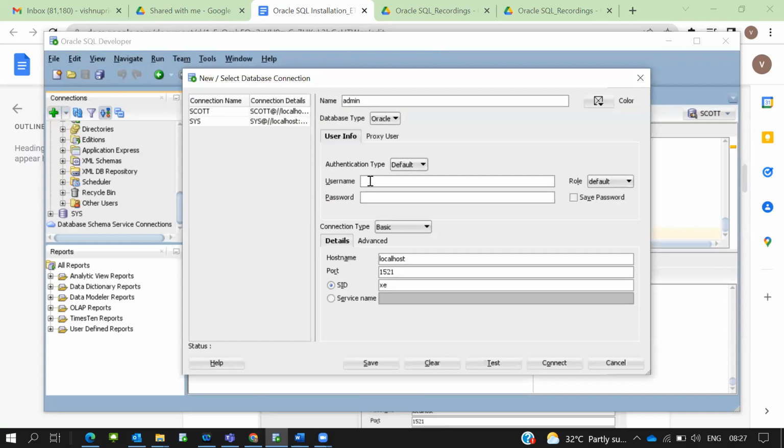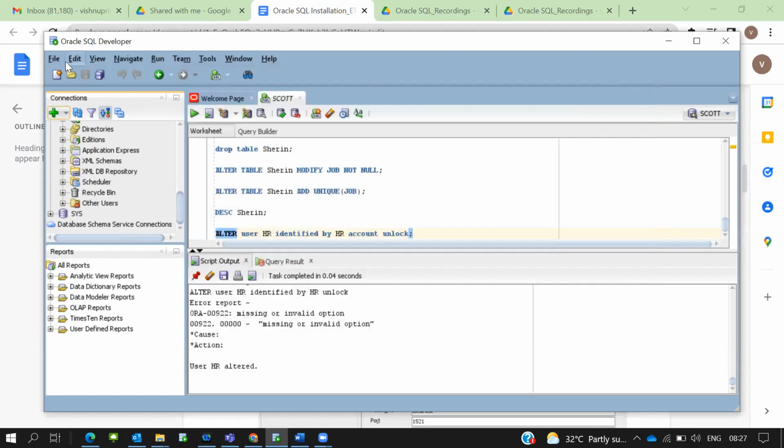No, Scott and SYS you have mentioned. We don't have to log in for the Scott. This HR you fired, select star from employees. Close it. Then Scott you have means you will have 13 rows table only. Okay, just connect to HR schema. HR already you have installed. I was able to see HR. No, we don't need this Scott.